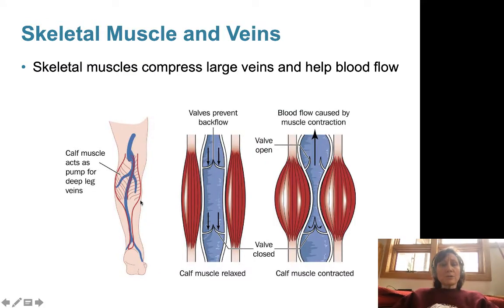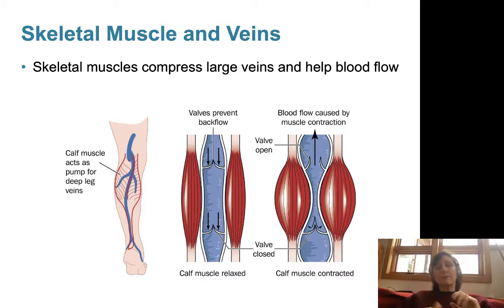Now, it's also true, and we're showing a diagram of the lower leg here, but skeletal muscles, as you're using them, as you're moving around, are going to compress large veins, and they're actually going to help blood flow through the body. So what they're showing you here is a large calf muscle, and you have these deep leg veins. As the muscles contract, that helps to push blood through these vessels.